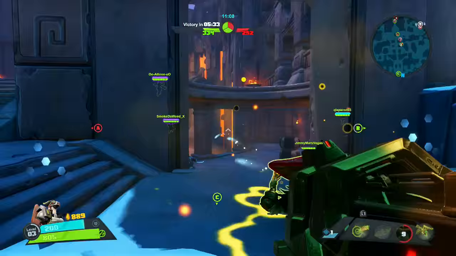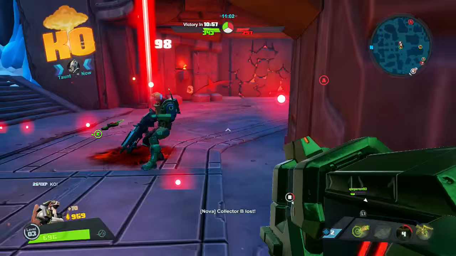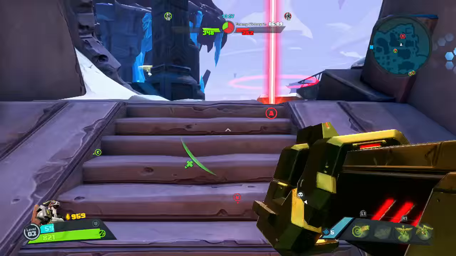There we go. One more shot. One more. There we go. KO, boys. We did well. We need to capture A point. And also, I want to explain these abilities really bad. So we're going to go capture this A point and do that at the same time.